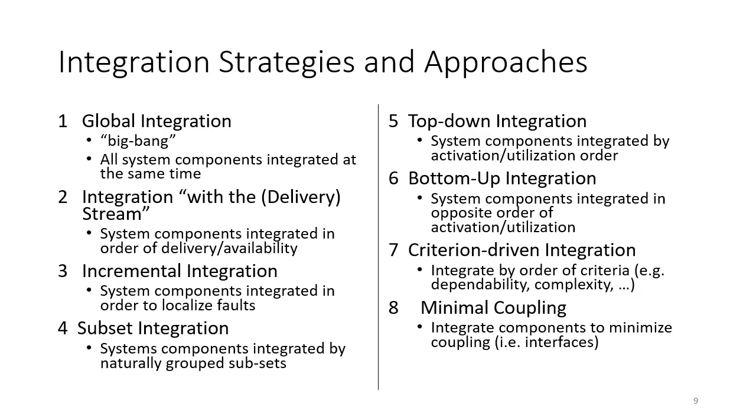Incremental integration is more of a step-by-step approach that allows the systems to be integrated in an organized, logical manner. And this is true for the remaining items. Each one of them, items 3, 4, 5, 6, 7, and 8, are more thought through, more systematic approaches. So subset integration is an approach where the subsystems are integrated together, and then the subsystems are integrated to form the system, and so on. So a kind of a subsystem-based approach.